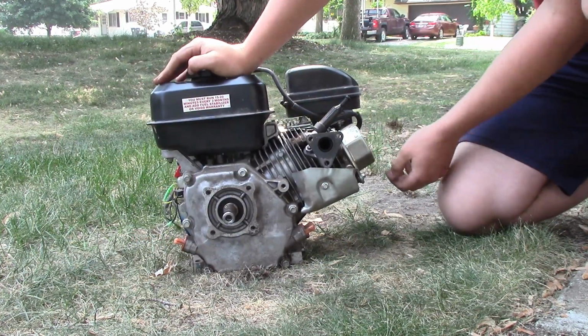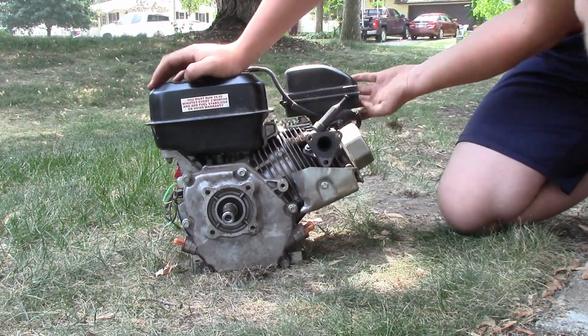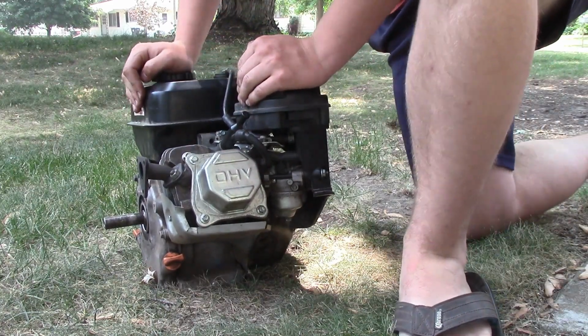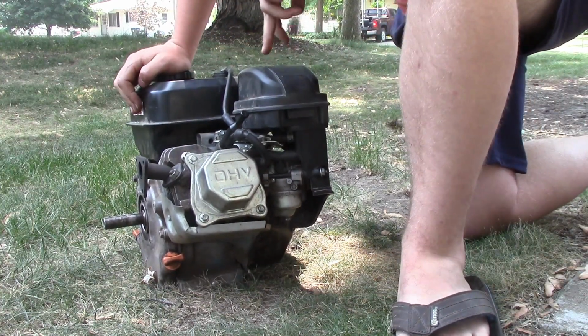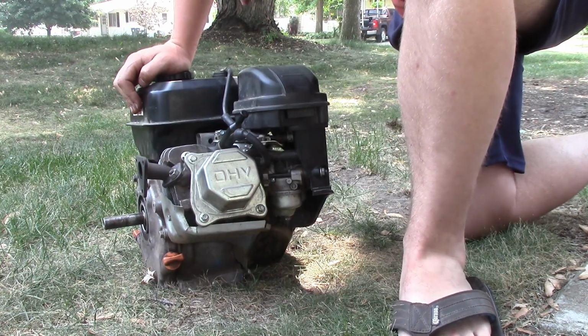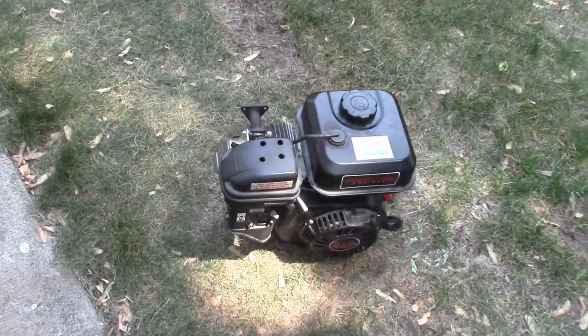It's pretty nice, I believe. And it's already got a high compression cylinder head on it, so I'm not gonna shave that or anything. It's already 14 cc's. But it runs pretty good still, so I'll talk to you guys later. And hopefully we can keep her going.